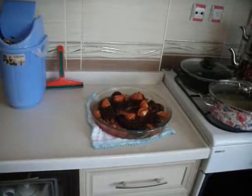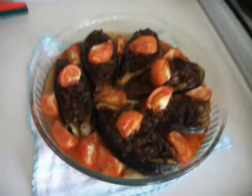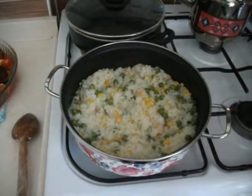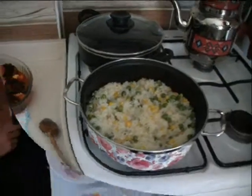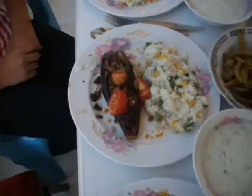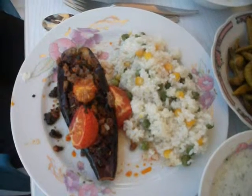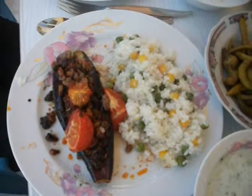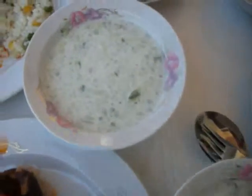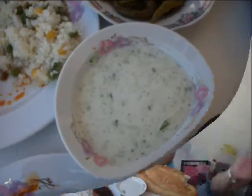Let's have a look. The rice is ready. We have cooked it for 20 minutes. Now we are going to serve. We have prepared the food. As you see, first of all, I want to show you karnıyarık, the main food, and the garnish, which is rice made of boiled corn and peas, and cacık, we have told you, made of cucumber, yogurt, and salt, and a little bit of mint. Okay.